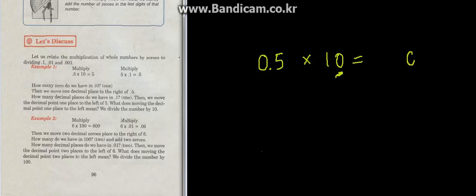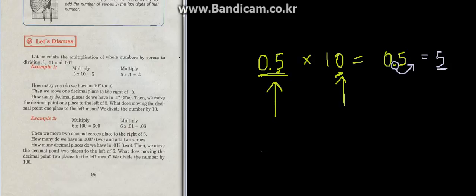So let's start writing down the 0 first, and then actually this is a different case. We have a decimal number for the multiplier, so we'll work in a different way. So first look at the 5, then 0.5 times 1 is just 0.5. But here you have a 0 in the last digit of 10, and having a 0 will basically move this decimal point to the right, and that will give us a 5. So 5/10 times 10 is 5.